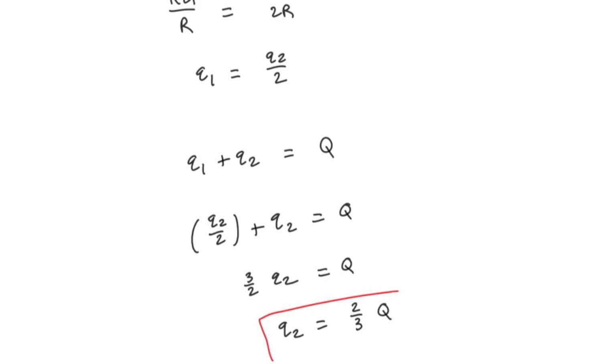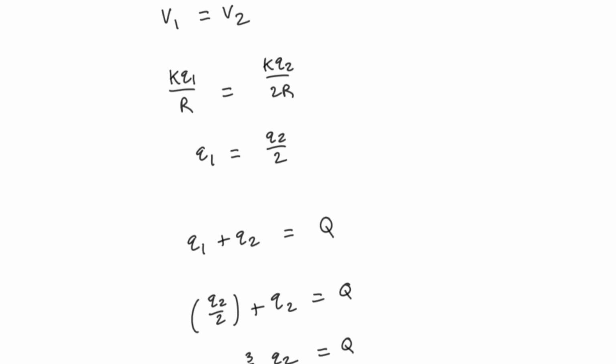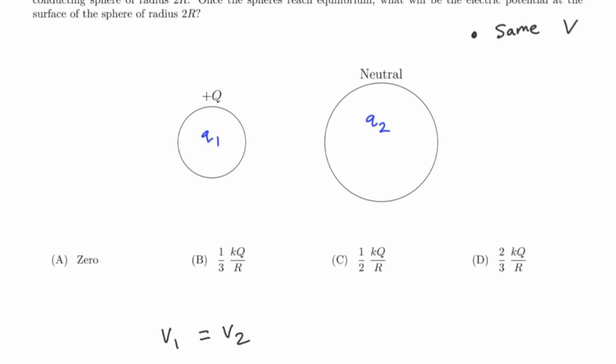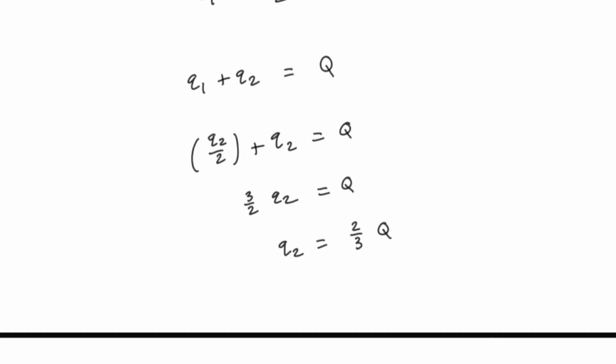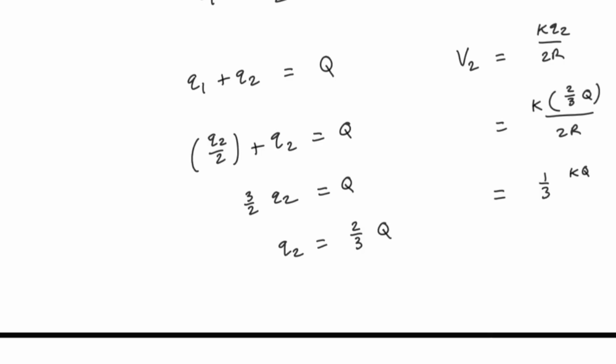And for those of you that understand, sorry, I'm not going to box that because that's not the answer yet. Those of you that understand radius share could have seen that since potential is KQ over R, the bigger sphere has 2/3 of the system radius, so it needs 2/3 of the charge. So now to finish, we can do the potential. So V2 would be KQ2 over 2R, which would be K times 2/3 Q divided by 2R, which is just 1/3 KQ over R.